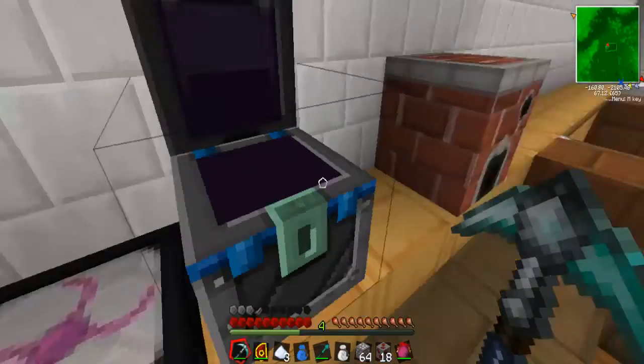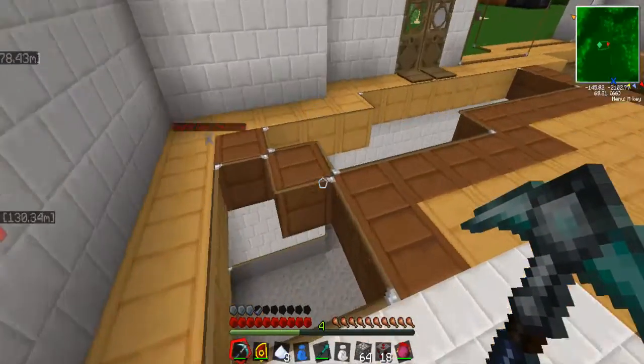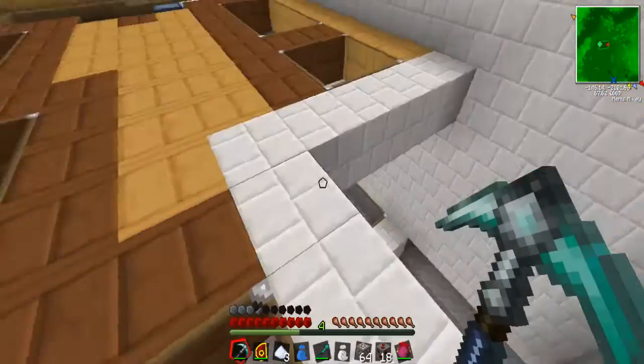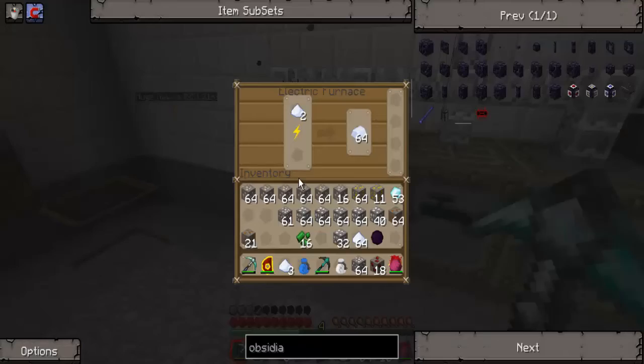Okay, so I'm gonna wiki how to make an EMC machine. So after I smelt all these ores, I'll smelt all of them off camera though, so you don't have to suffer through all of that. You're welcome.